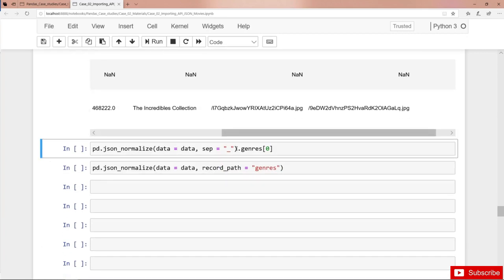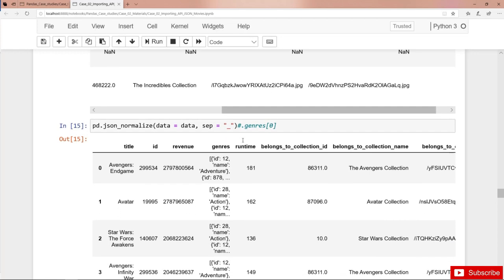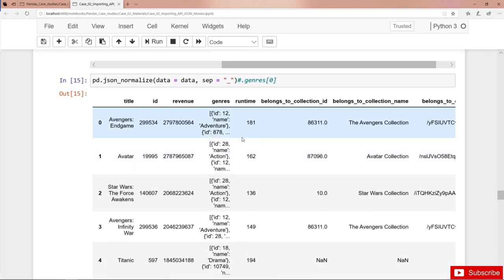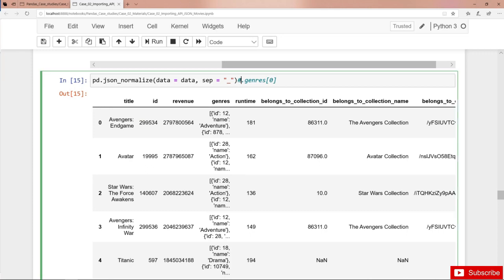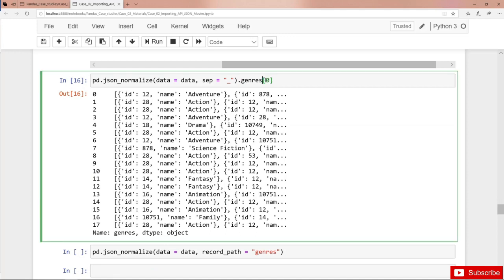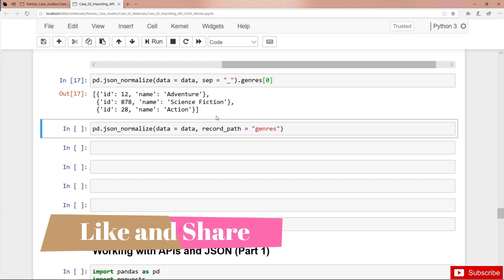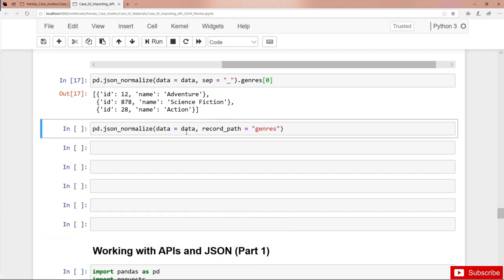And again, let's use pd.json_normalize. And here we can see that there's no difference for the genre column. Still, we have here kind of nested data. And we can also go here inside. So still we have here the lists, and each and every list contains the genres. However, pd.json_normalize allows to go deeper into our data and into our data frame. And let's do this. So again, we use pd.json_normalize, and we pass our data.